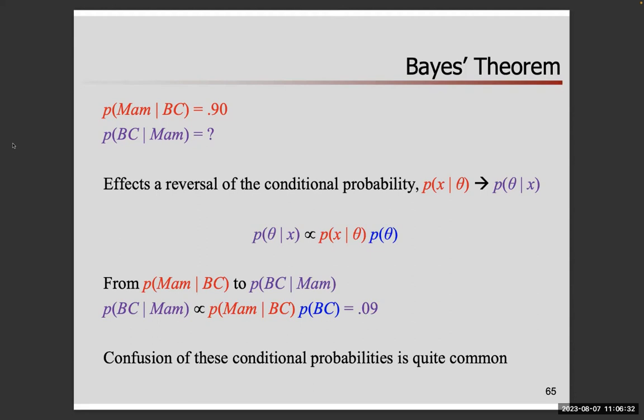Bayes' theorem is what allows us to reverse the directionality here. Bayes' theorem is what allows us to go from saying, if they had cancer, here's the probability of the mammogram result being positive, to reversing it: once we've observed the mammogram result, what's the probability that they have cancer? Those two things are not the same. What Bayes' theorem highlights is we need the term in blue. We need the prior distribution. That's what enacts this reversal, looking from the right-hand side. How do you get from the red to the purple? You need the term in blue. Confusion of these, blurring these, is a common mistake.